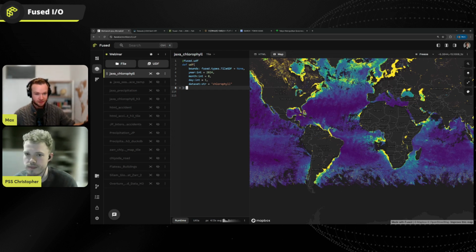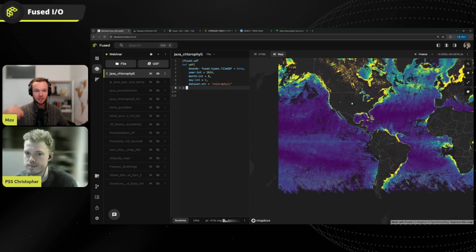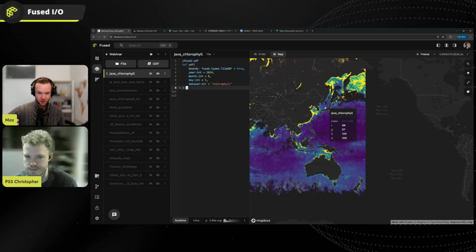Here you're using Felt, but it could have been QGIS. It could have been a custom front end that you guys would have built. Exactly. It just plugs in anywhere. You didn't have to set up any infrastructure ahead of this call. No, this is all just directly done here.